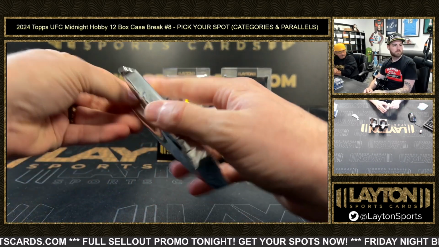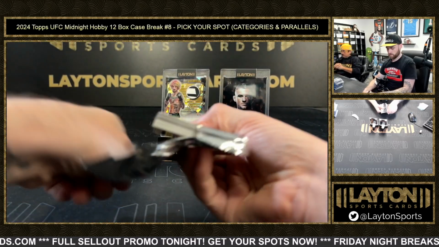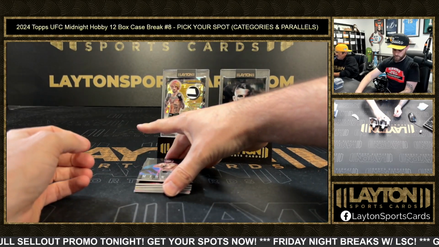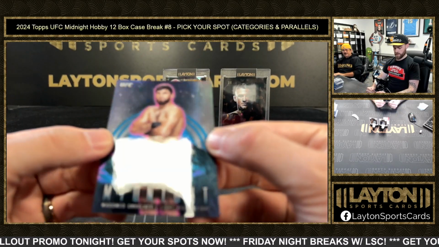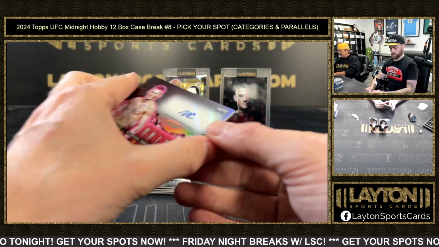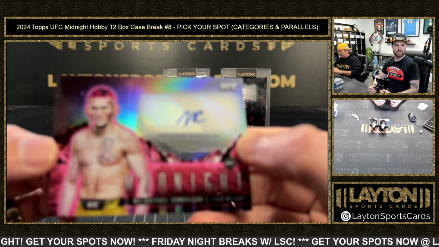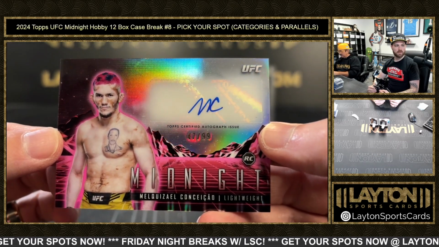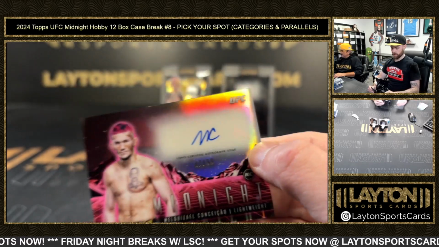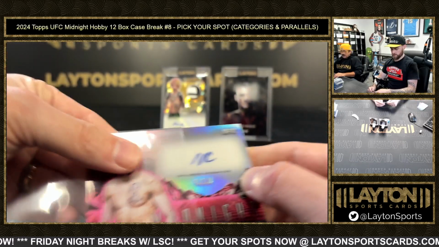Hello there. Last box. Great case. Great case. Oh, I see some nice color coming. Got a base of Ankalaev. I'll go bet Ankalaev. We've got auto to 99. The Horizon signature is to 99 or less of Konsei Shao. Melchizel Konsei Shao. I like his hair, dude. It matches the card.